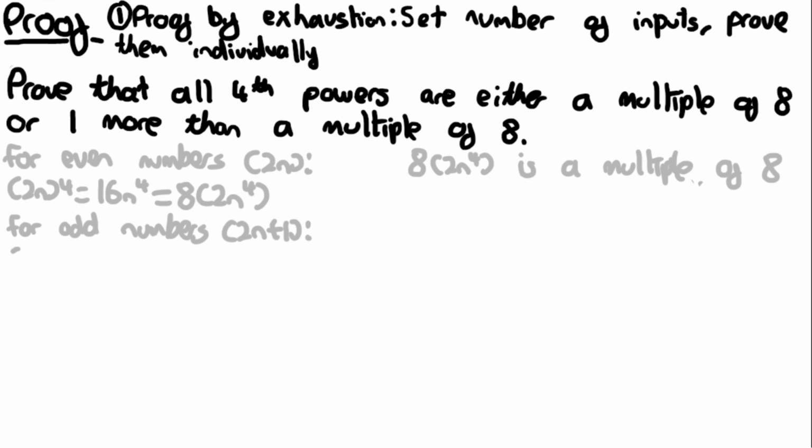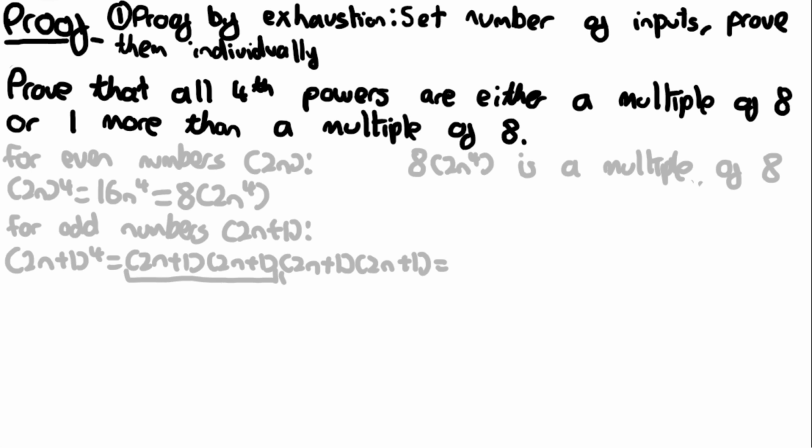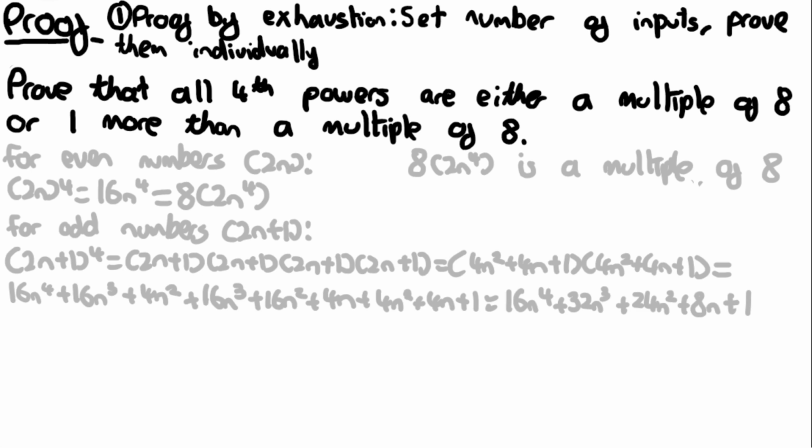So what we're going to do is we're going to do (2n + 1) to the power of 4, and this is going to be equal to (2n + 1)(2n + 1)(2n + 1)(2n + 1). And then this is going to be equal to, well, if we expand these brackets separately, and we need to prove that this is going to be one more than a multiple of 8. Well, the way we can do this is we can do a method similar to before, where because we've got this plus 1 on the end, everything here, all the coefficients here, are a multiple of 8.